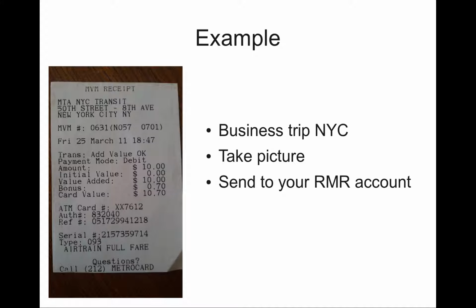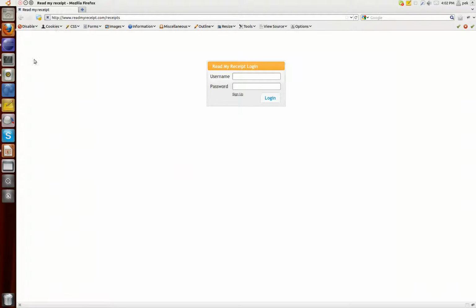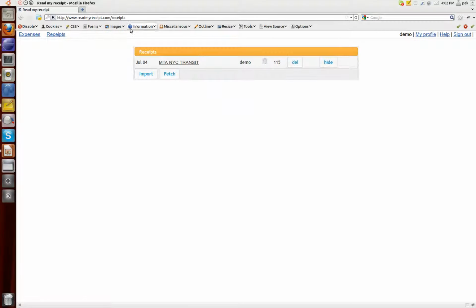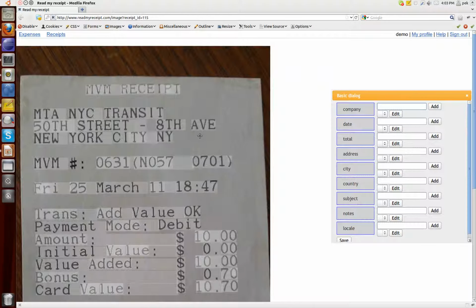Let's switch to the application to show you the process. First, I'm going to log in with a demo account. The system presents a list of all the new receipts, and in this case it was just a single one. If we click on it, we see the receipt details. The image has a white background here. The white background indicates that Evernote was recognizing text there.